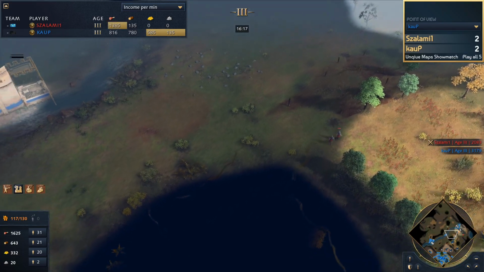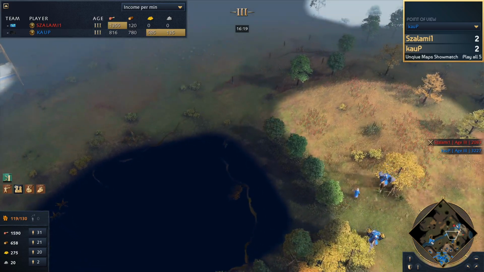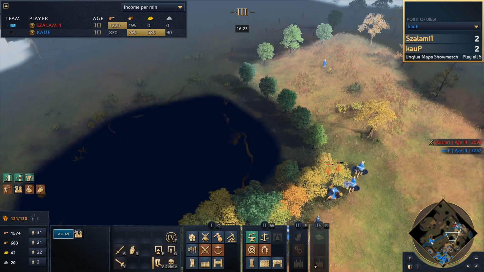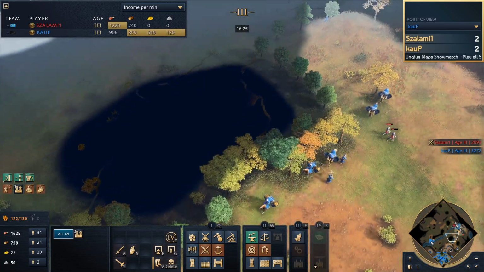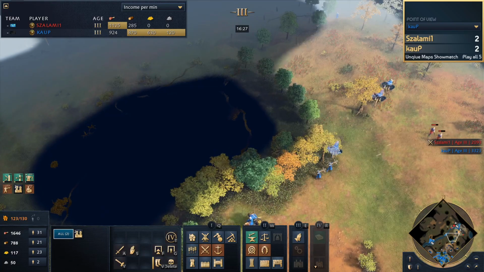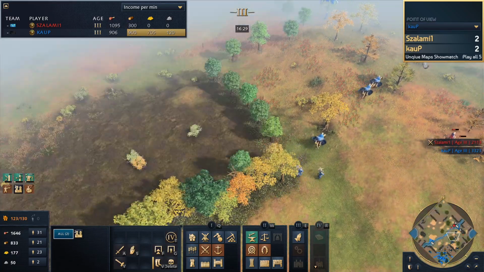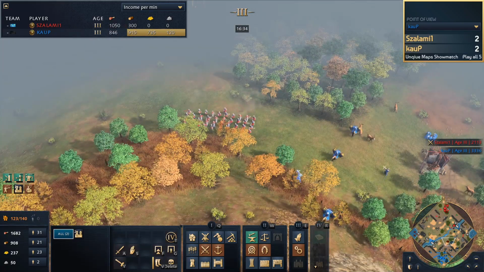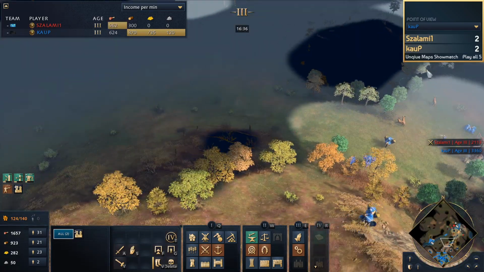Nothing to spot just yet. kauP now sees the villagers. It's only 2 vills though, so it doesn't see the full group. This is actually a diversion by Szalami, I think. It has got to be a diversion. He's distracting the opponent while the main force is marching up. The crossbows are yet to see them. Now they spot the main group.